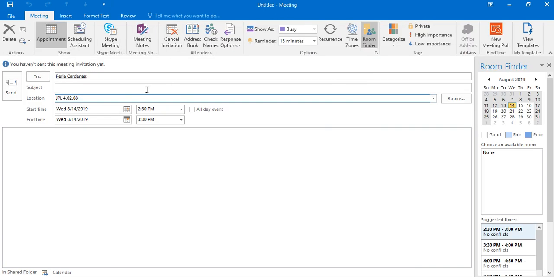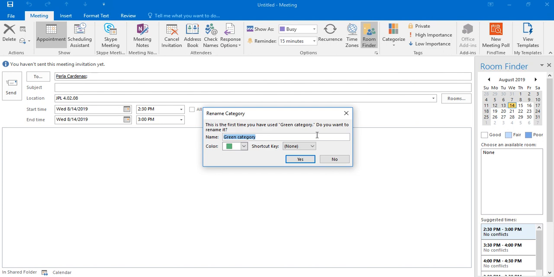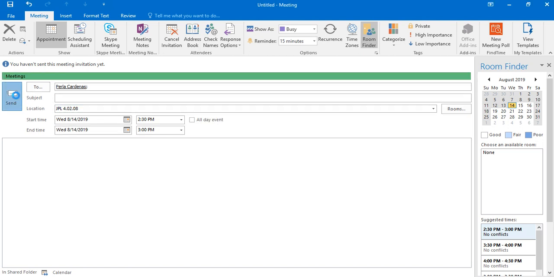What you'll do is, if you want to invite other people, you can just type their name here and then you can use this category. So this is how it's going to appear in your calendar. So if I wanted these types of meetings to be all in green, then I'll go ahead and select that, and you're going to name it specific things. So all my greens are going to be meetings, and that way my calendar can be color coded. You'll send it.